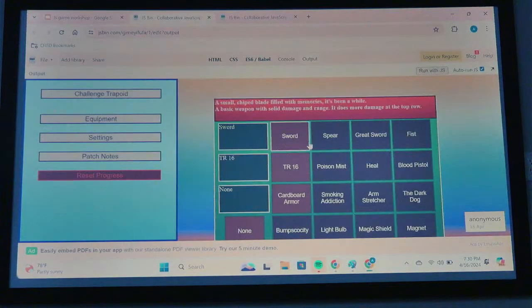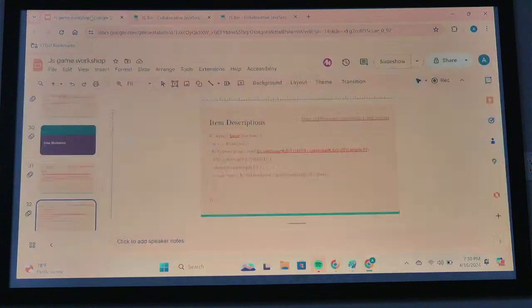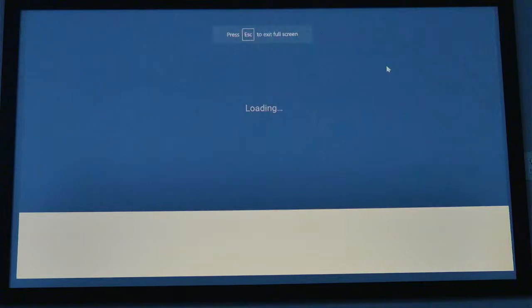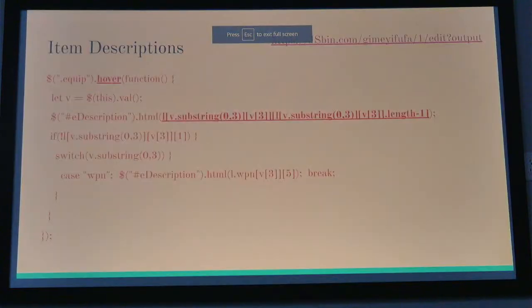The item description: going here, at this top bar, the red one, it shows different text depending on the item that you're hovering over, to show how to unlock it and what it does, whether or not you have it. This is done with a hover function, and it goes to the entire class.